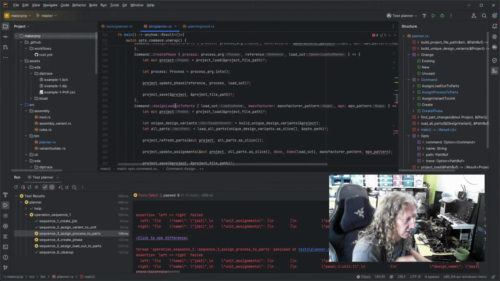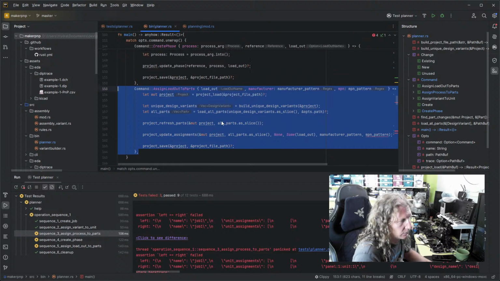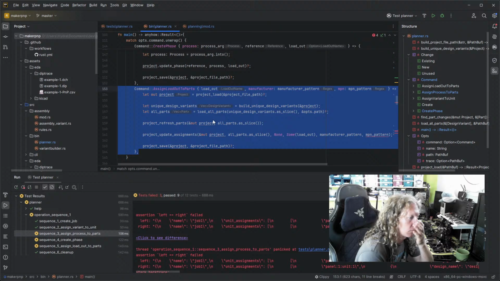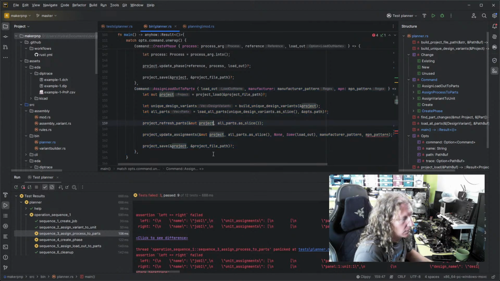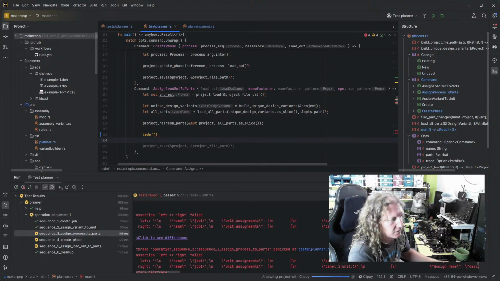And then we've got this assign loadout to parts, and I think this entire command is wrong at this point. And it reused most of the same previous code anyway, so let's just write to do here and delete this, and then we can think about it later.